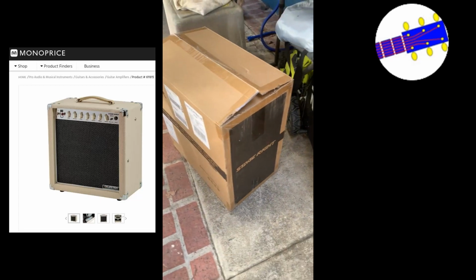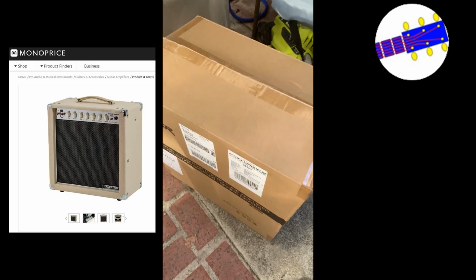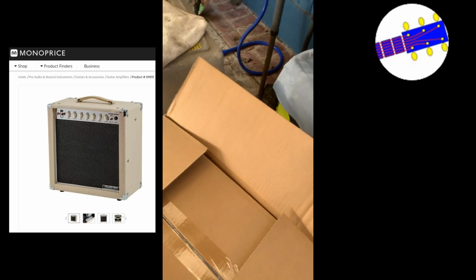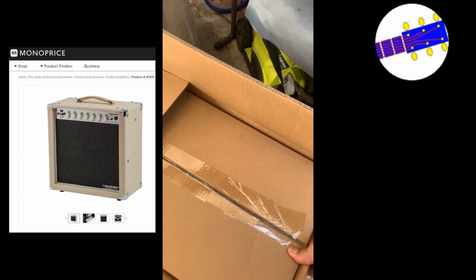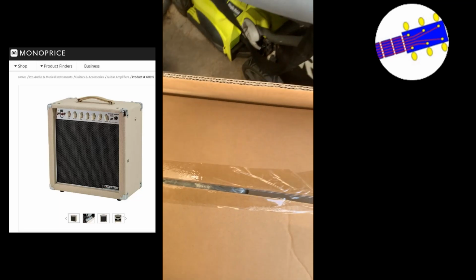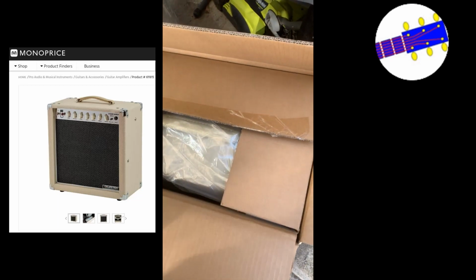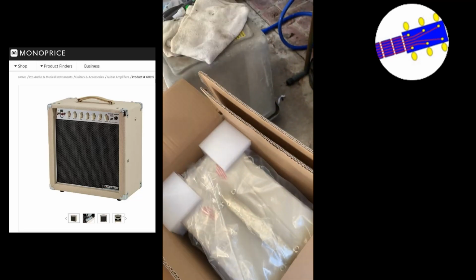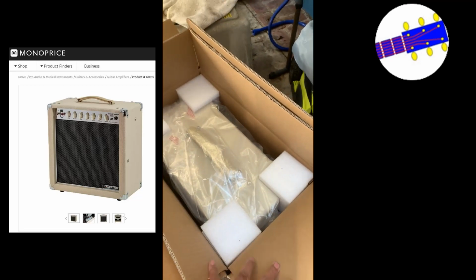Well, hello there. Finally, I got this Stage Right guitar combo amp with a 15-watt tube, a 12-inch Celestion speaker, and spring reverb at Monoprice for $259.99, and it came out to $286.64 total with tax, and delivery was free.